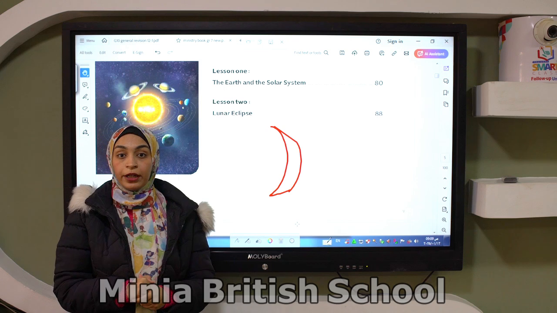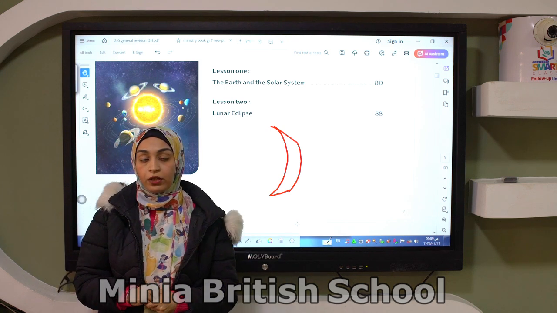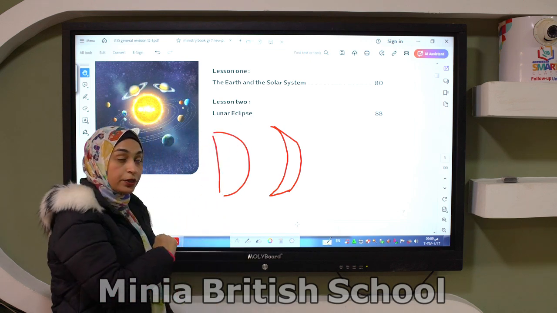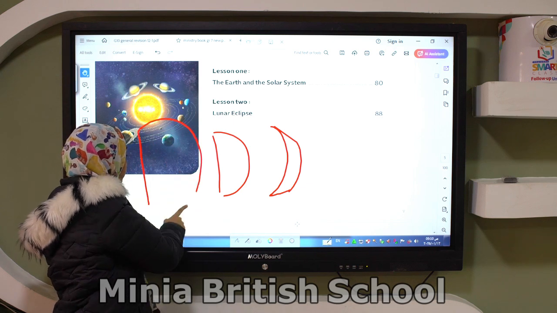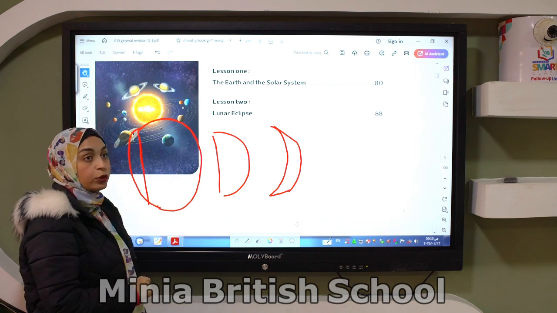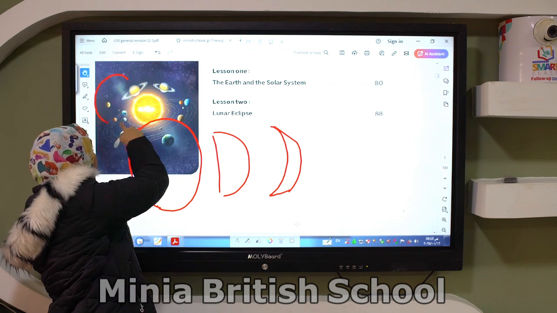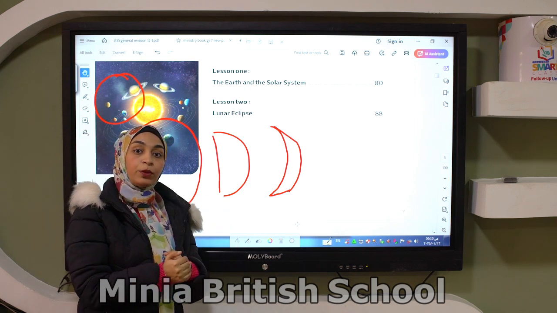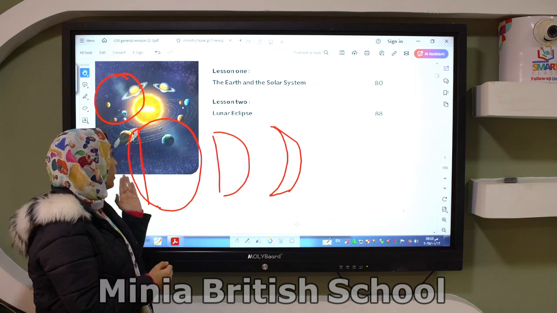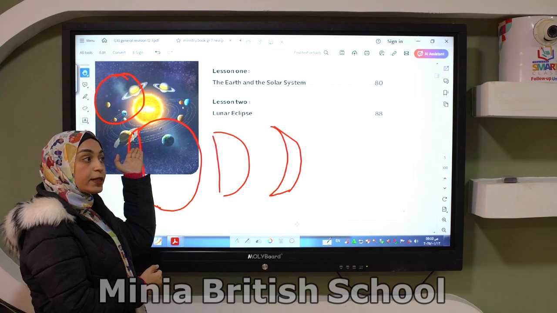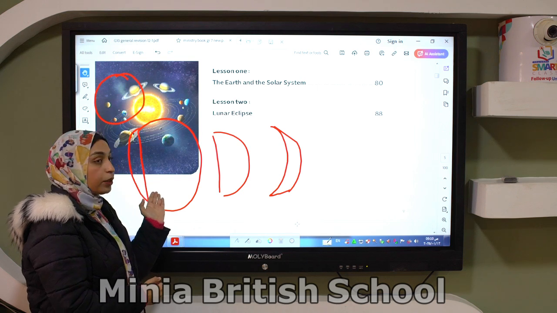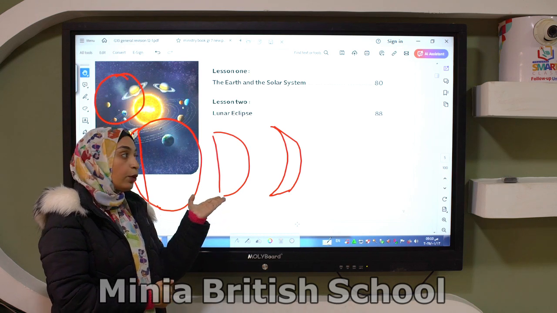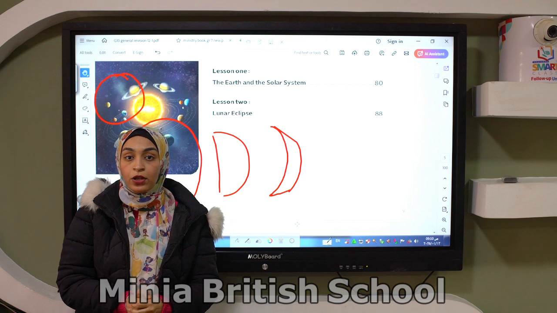In the lunar eclipse lesson, we started with the first crescent, or we can say waxing crescent, first quarter, more than its half, which is called waxing gibbous, and then the full moon. And let's complete the phases. The part that is illuminated from the left side, starting from the waning gibbous, and the last quarter, the waning crescent, and the new moon, which is darkened.